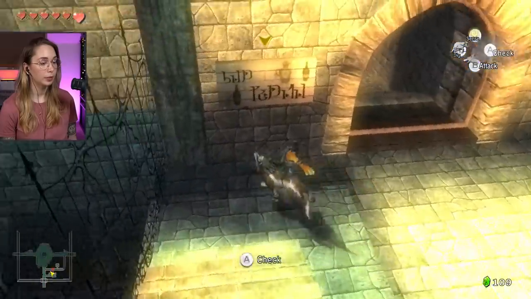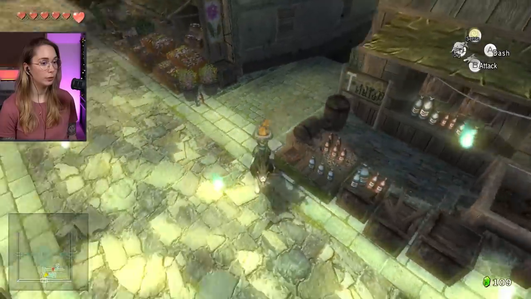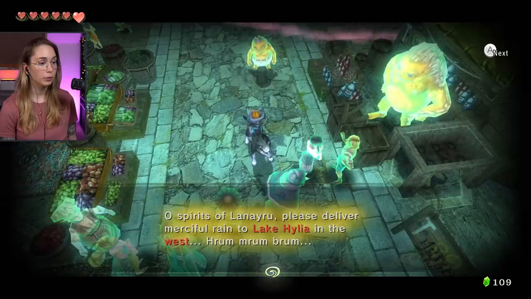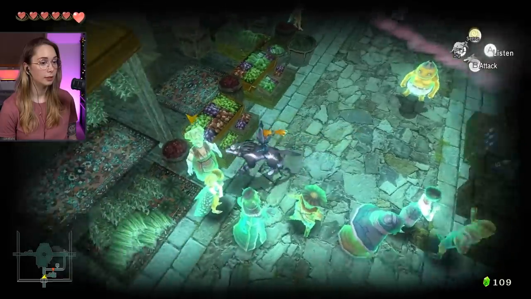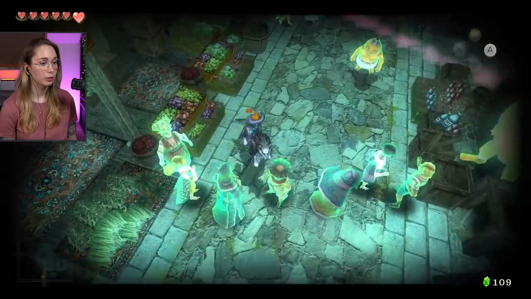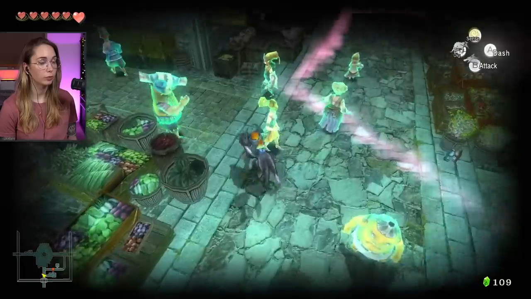Wait, where am I? Oh, stairs. So we're going out here? Oh, they're blocking off. O spirits of Laneru, please deliver merciful rain to Lake Hylia in the west. Before the water supply runs out, we must stock up on water. What's going to happen to us if we run out of hot spring water, too?